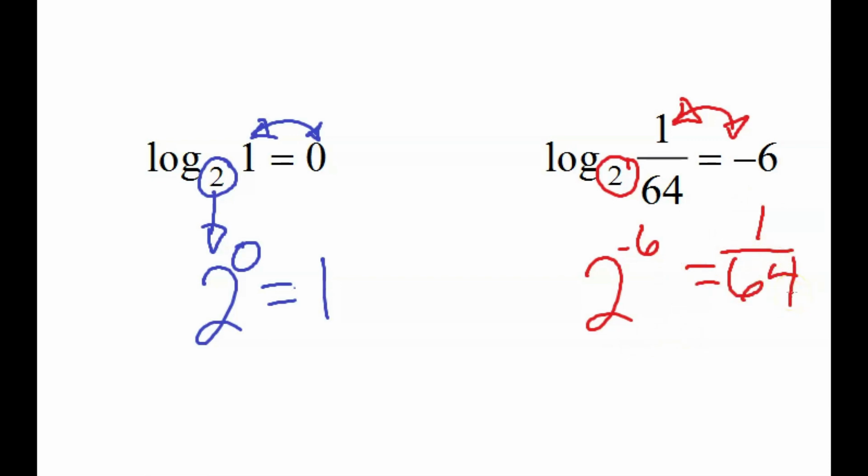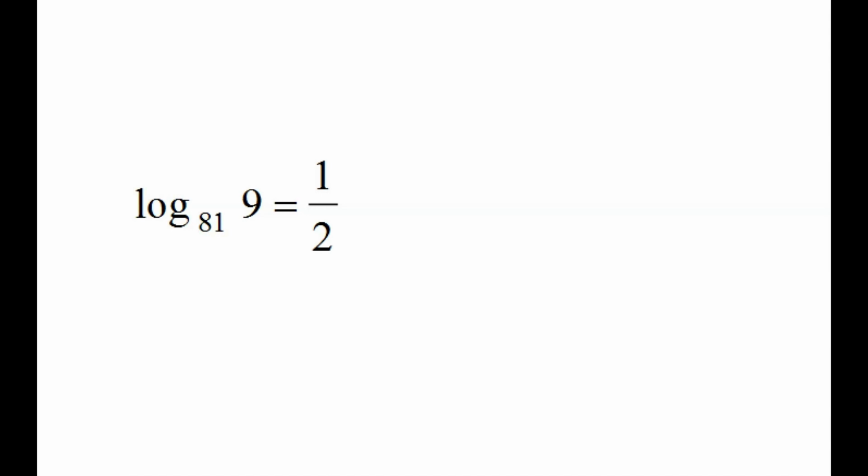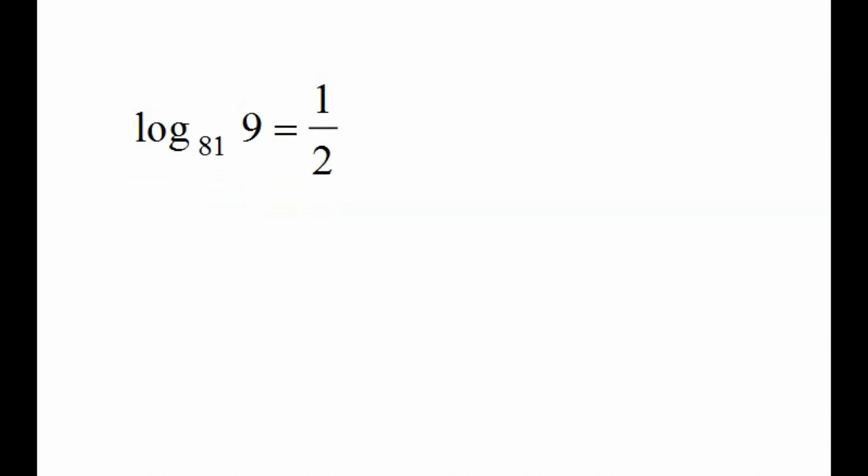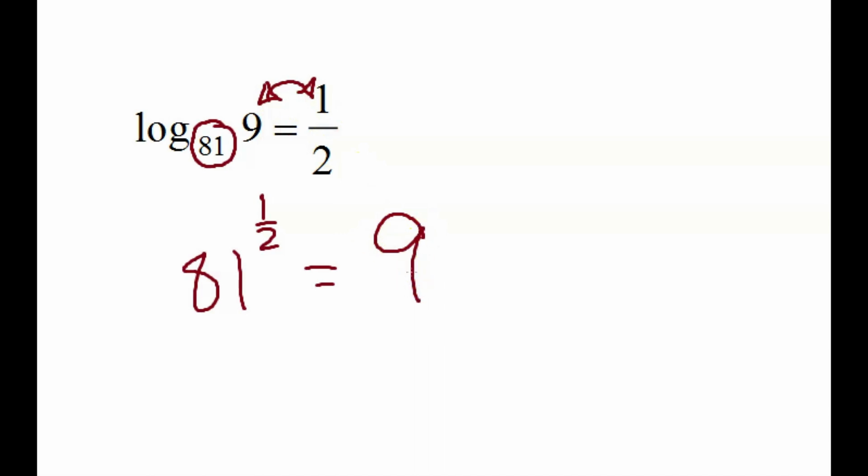So don't worry about what it looks like. It's always going to follow the same steps. And you may have times where you get fractions as exponents, and that's okay too. I may have 81. This is my base, and I'm going to switch these two, and that's going to give me a fraction as an exponent. It's going to give me 1/2 as my exponent, and I'm switching those two, and my answer is going to be 9. So you'll notice when you have a fraction as an exponent, you got 81 to the 1/2, it gives you a smaller answer, and that's what fractions do.